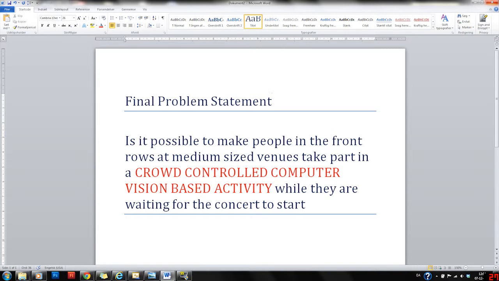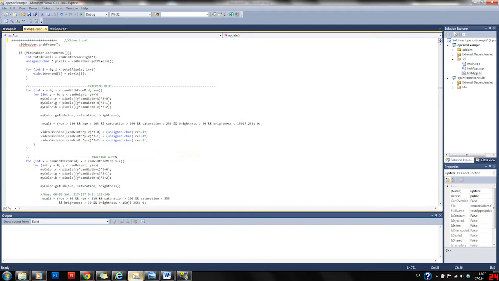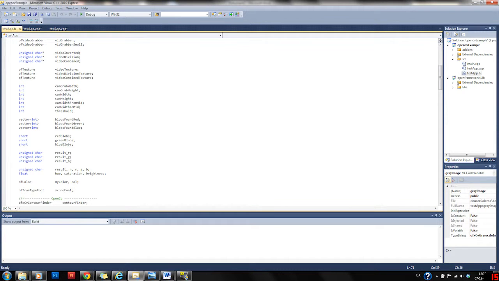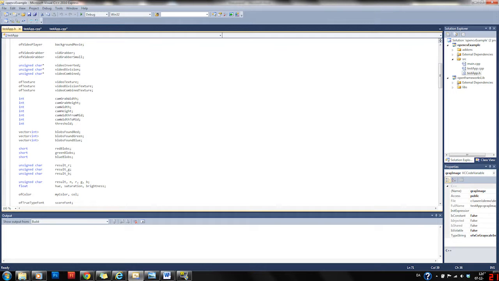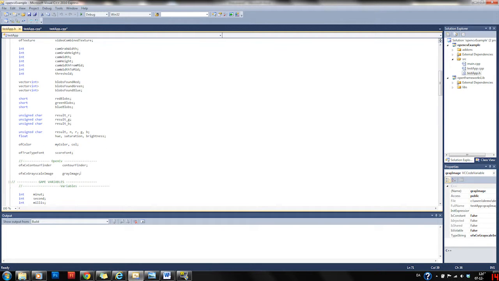And there were many methods to do this, and we have chosen color detection to do so. And now we will move further to explain the code behind our color detection. First of all, we have several variables of importance. First of all, the different kinds of containers which can contain the images, the information about that. And we have the video grabber, so we can have the video input on the frame. And we have the off texture, which is also very important, so we can print the image out in the frame. And we have different heights and widths of the frame, so we know exactly how wide and high it is. And at last we have the container for the colors, which can separate the color channels into RGB, red, green and blue.